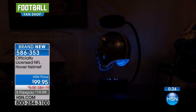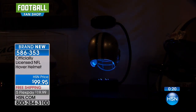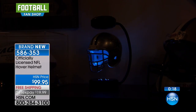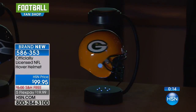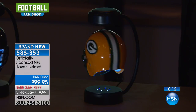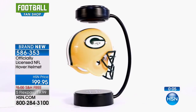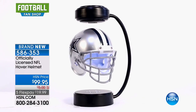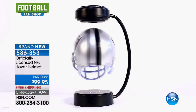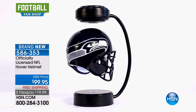It could be a nightlight for one of your kids' rooms. You can have this virtually anywhere in your house — let alone forget about the fact that it's an NFL helmet. It's just a light that's going to give you guidance. So moms and dads, if you're out there and maybe your husband likes a team or your kids like a team, why wouldn't you want to have this in your room? I literally have one of these next to my kid's nightstand next to his bed, and it just spins all night. It literally puts you in a trance and puts you to bed. That's how cool it is.